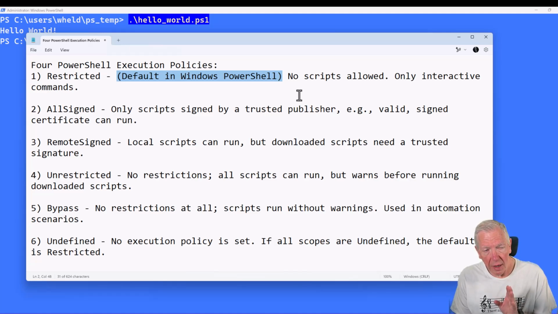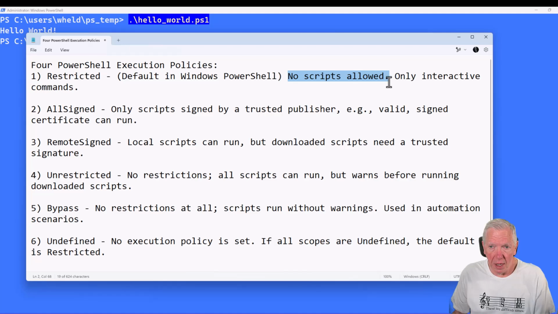So the default execution policy inside PowerShell, if you have not set it, is going to be restricted, which means that there are no scripts allowed and only interactive commands. Now, there's one called AllSigned, and what the signed part here means is that we have to have a valid digital certificate signed by a trusted authority.